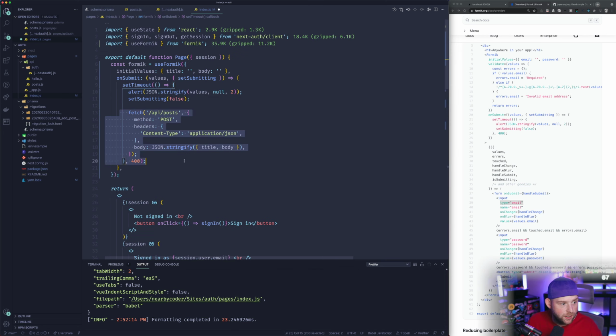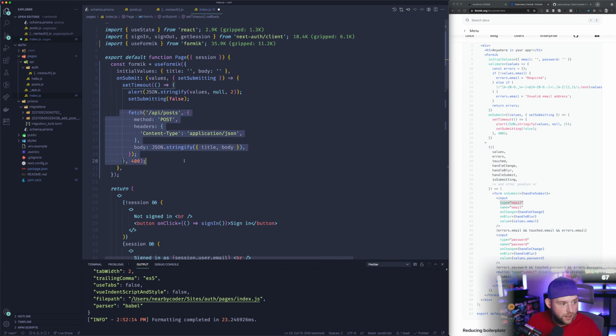And then we should be able to refresh over here. I'm already logged in. There we go. And if I hit submit, probably still need to do, let's go back to Formik real quick. Formik, yeah, we need to pass in for that form. It'll be formik.handleSubmit. Let's try that again.